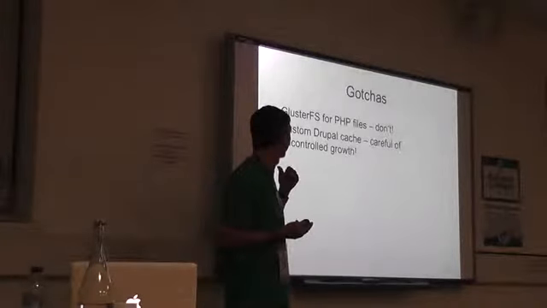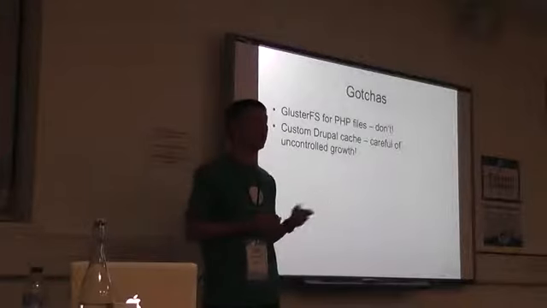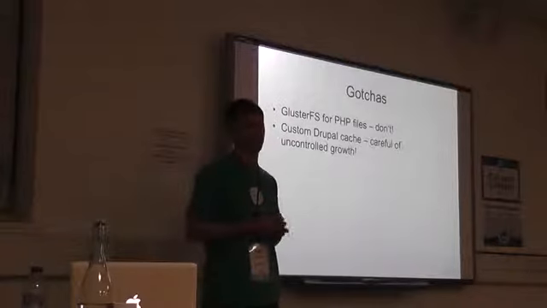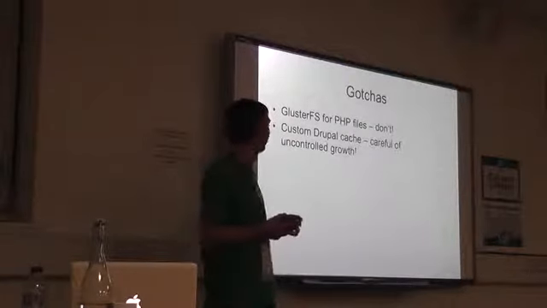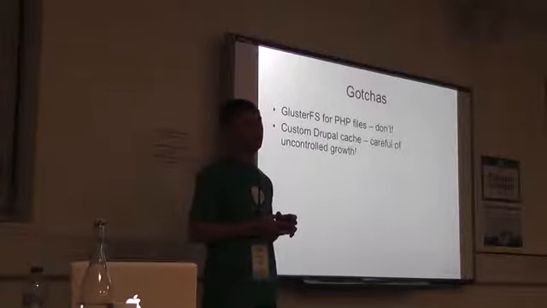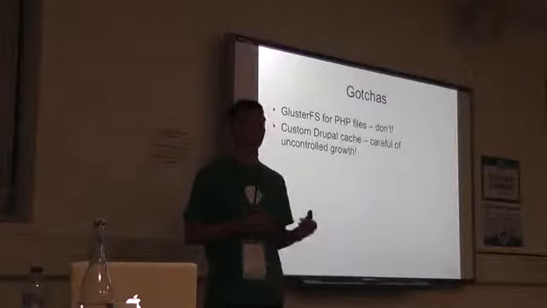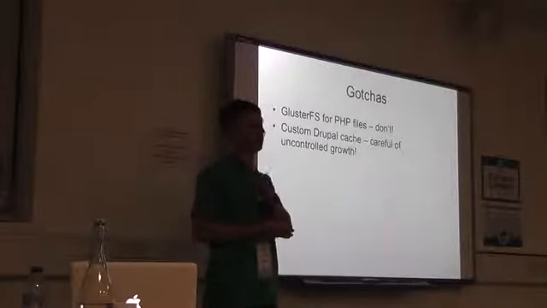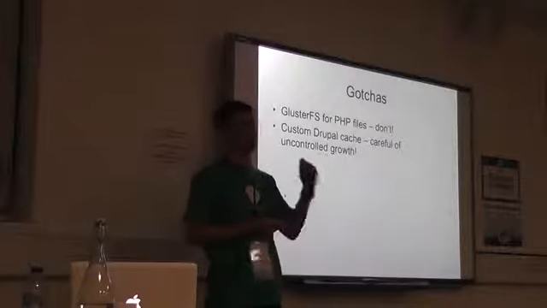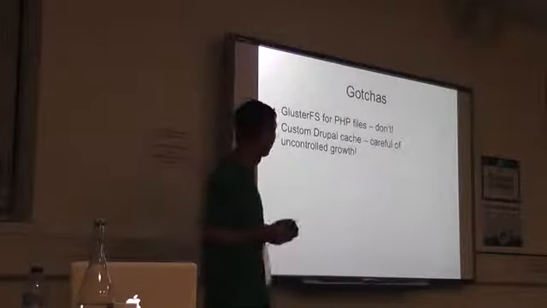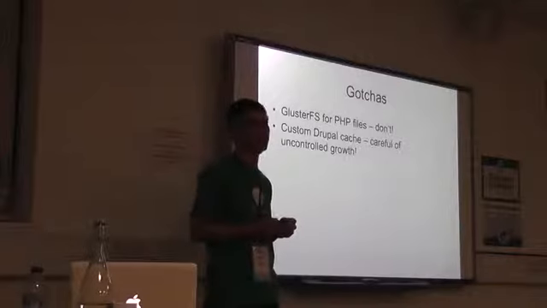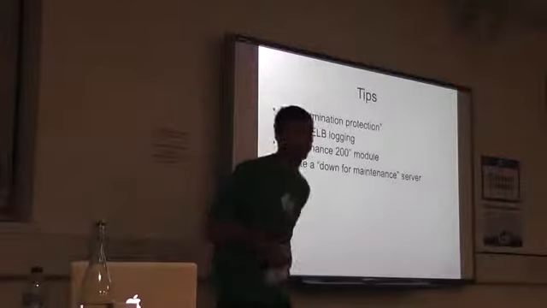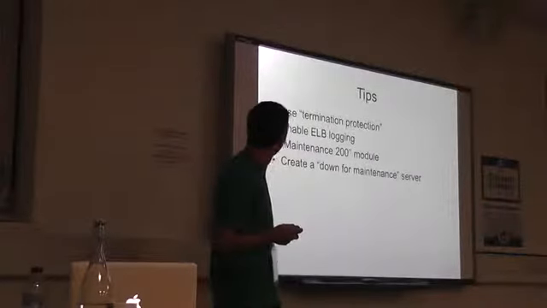The other thing is the custom Drupal cache. We use Drupal cache to cache the rendered output of all of these hundreds of thousands of archive pages. This is where it can become a problem. Under development, we're regularly clearing the cache, but we also have very few users looking at very few pages. It goes live, suddenly there are users looking at hundreds of thousands of pages. Each one of those can very quickly build up your cache tables, and you can get uncontrolled growth and problems managing that, basically running out of disk space on the RDS. A few tips.